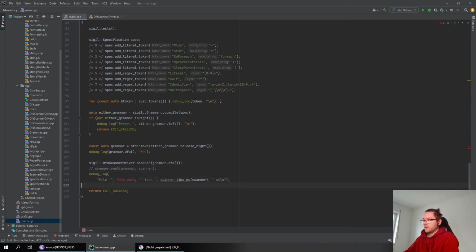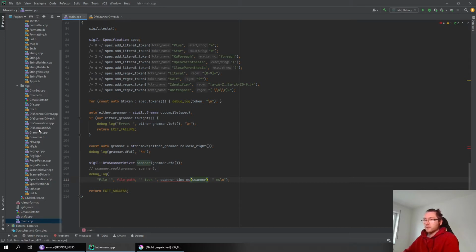Let's say file took a millisecond. Okay, sure. So this takes a scanner. So let's work on this example.